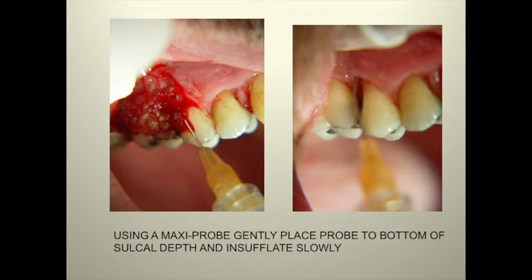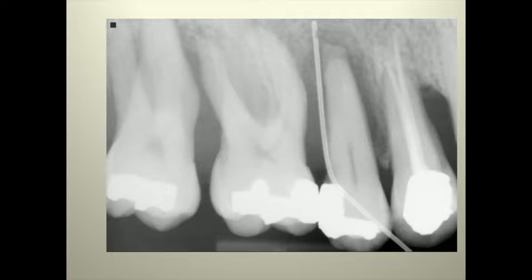And we look at cases like this. We have a bloody pocket. We go back a week later, nothing, no bleeding, poking away. And this is something else I learned from Dr. Kennedy a number of years ago, that if you have no infection, no inflammation, you don't need much bone to hold it in place, especially in cases like this. We took a couple of teeth out, but very little bone. And he still has a bunch of those teeth today. I've got to put a couple of pictures in there, but it's pretty interesting. So that's one thing we learned from Dr. Kennedy.